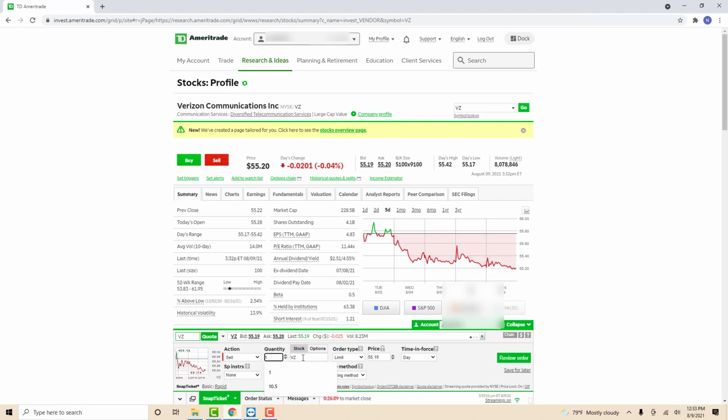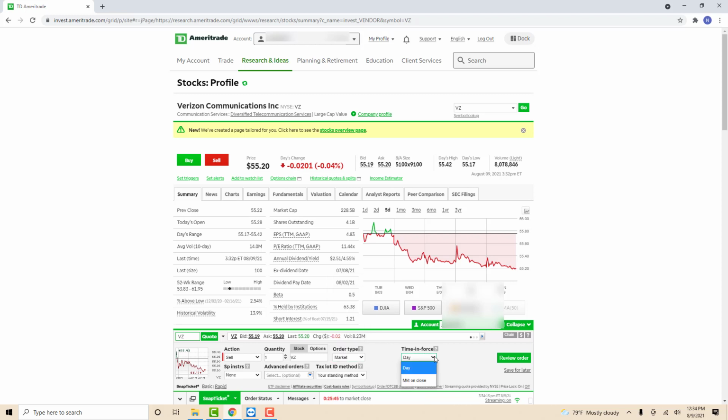First, enter the quantity of the stock you will sell. Then make sure that the stock is correct. Then choose the order type by clicking the drop-down arrow, then you will see several options. In this example, I chose the order type, Market. Just click on the order type that you wish to select.